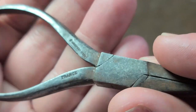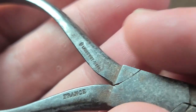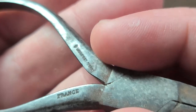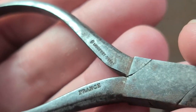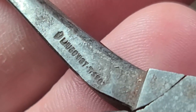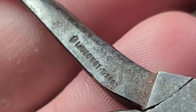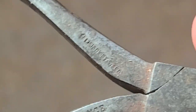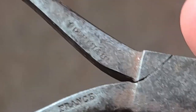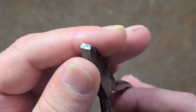made in France. These are some box joint jeweler's pliers. We actually have some other wording there, but I just cannot read it for the life of me. Maybe if we zoom in just a bit more. I don't know if that's a part number or what. I just can't read it, unfortunately. Anyway, zoom back out. These are little box joint jeweler's duckbill pliers.